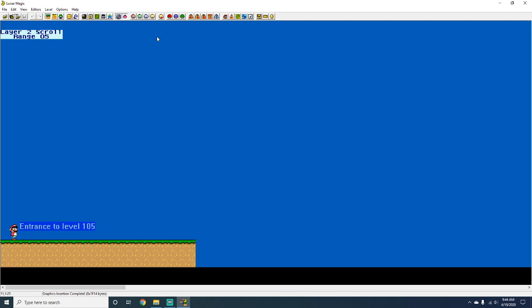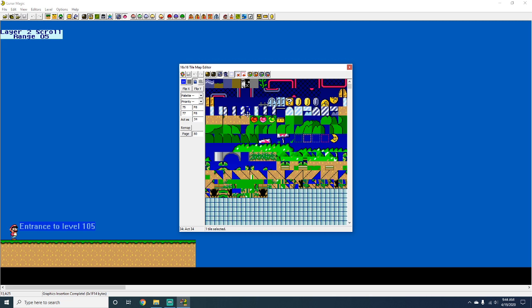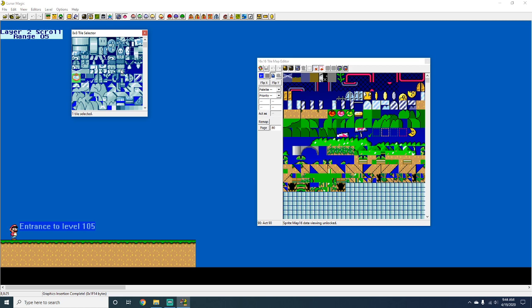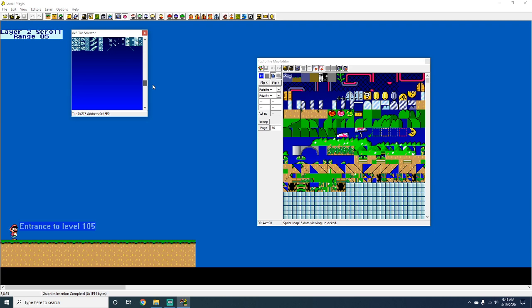Now this is super important. Whenever you open this window, you have to hit Control Shift Page Down. And you can see here, it'll say Sprite Map 16 Viewing Unlocked. If you had this one open, it would say something like X Animated Frames Unlocked. But what that allows you to do is scroll down further, and you can see all of this. I didn't really explain that well, but that's okay, I suppose.